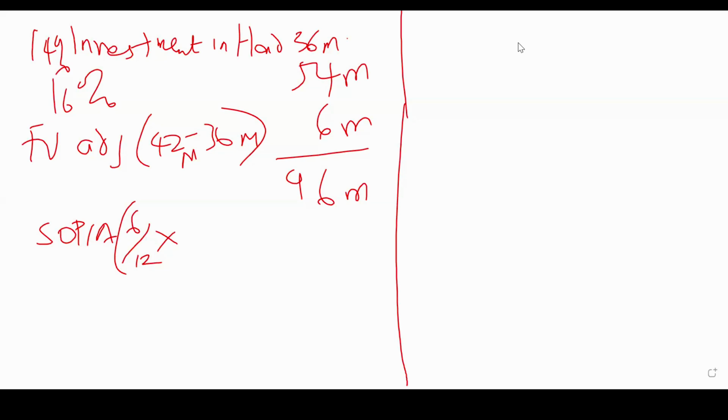6 over 12. Then we multiply that by how much was the profit they made in the year ending September 2020. They made 60 million. But what is their own percentage holding? They now have a total percentage holding of 30%. How did I get 30%? They bought an additional 16%. 14 plus 16 gives you 30%. Clear now?